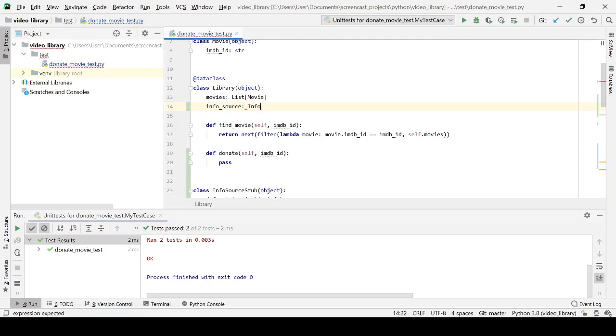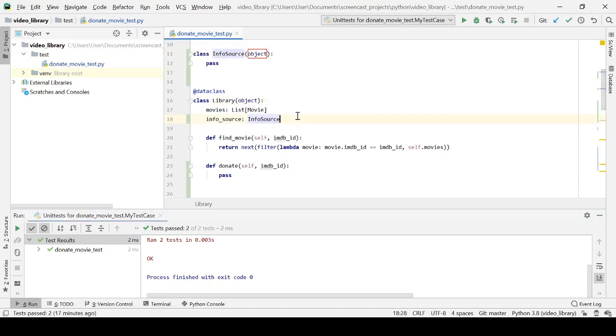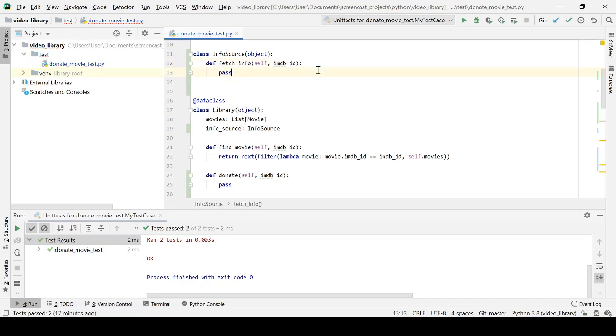So let's call it info source, for example. This is not necessary in Python. We don't have to do this, but let's do it anyway. And what we're saying is it has this signature for fetch info that matches like that.